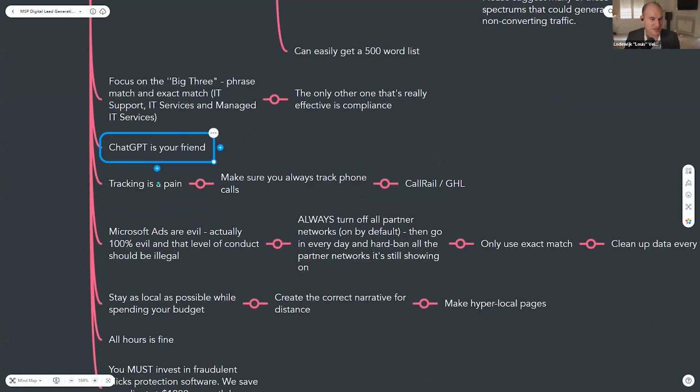Okay, so ChatGPT is your friend. Tracking is not 100%. People always ask, hey, why isn't tracking 100%? And it's because it's just not. This is why very expensive services like Hyros exist that will take $24,000 a year just to improve your tracking. Google isn't perfect, Facebook isn't perfect, etc. So you might not be able to track every conversion 100%, but just make sure that you have something in place to track your phone calls. Software that you can use for this is CallRail, and there's also a software called Go High Level that you can use.